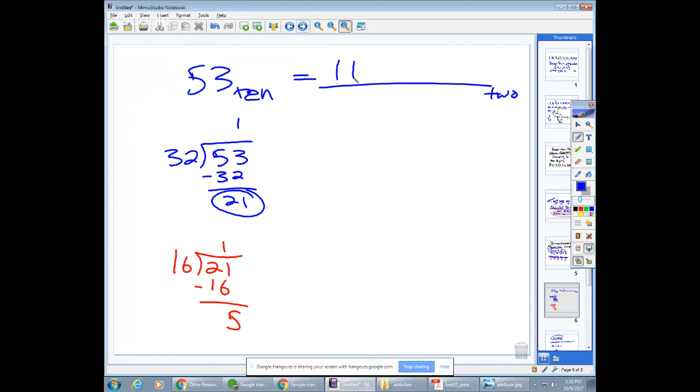What's right below the 16s? 8s. Can I use 8s? So I have to say no 8s. Can I write that down? Okay, right below the 8s is the 4s. So I say, okay, can I take 4 into 5? The answer is once. 1 times 4 is 4, subtract, and I get a 1. So let's see, I found 1 4. What's right below the 4s? 2s. Do I need any 2s? Nope. And I now have 1s left.